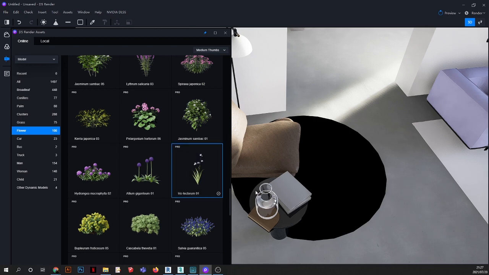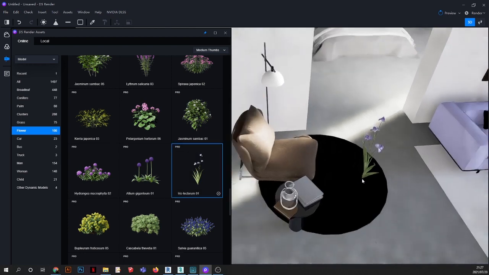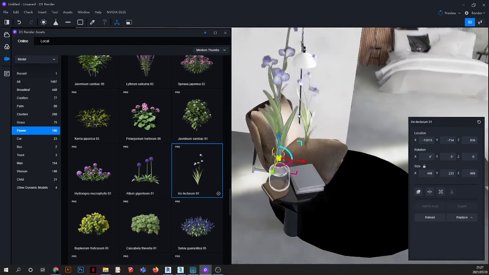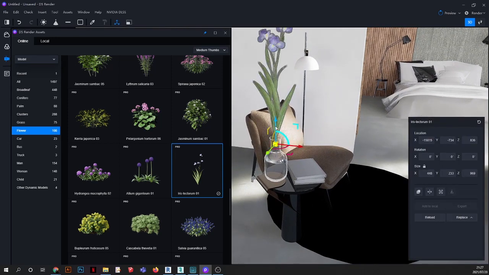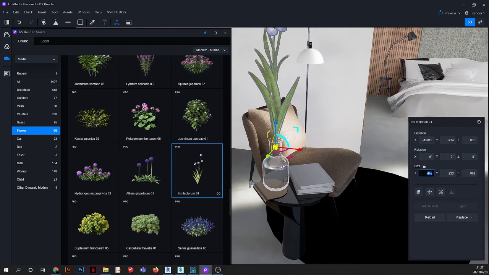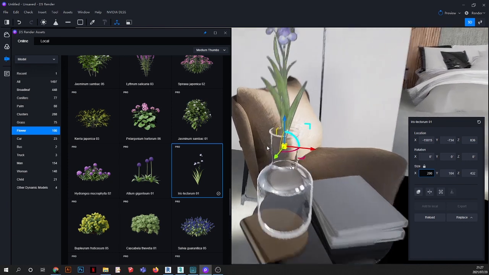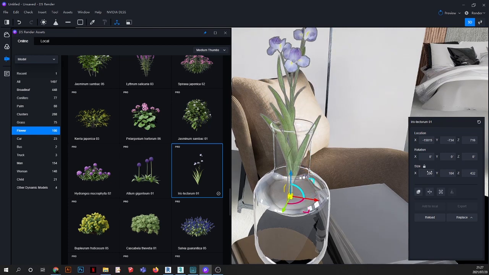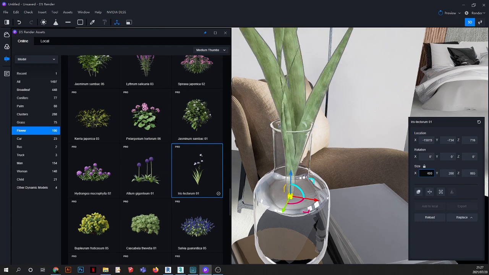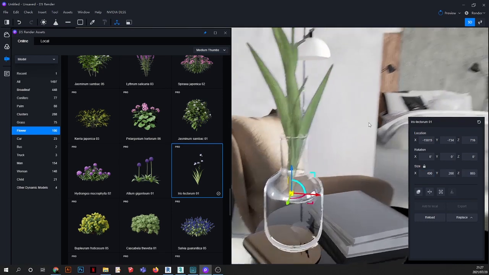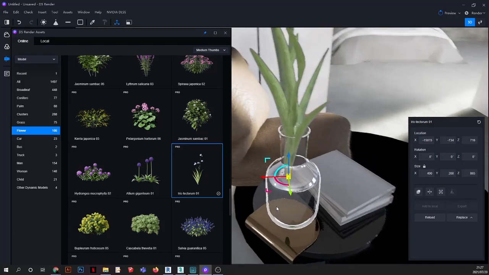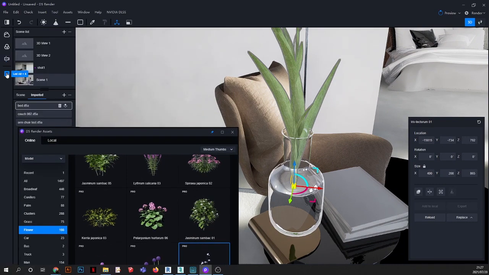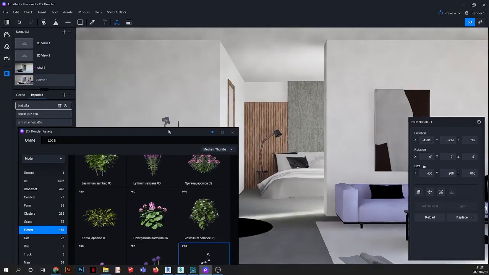Let's see. Does that make sense? Let's have a look. No, it doesn't. It doesn't work.